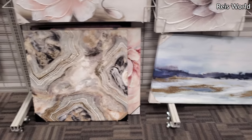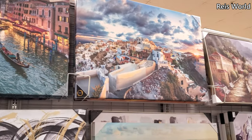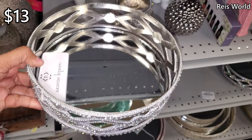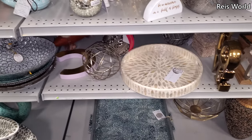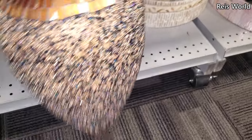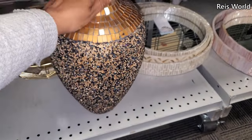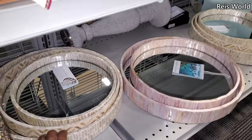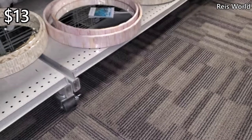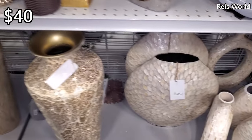You know what, it might be time to do a little update on wall decor. $13 by Nanette Lapore — it is mirrored. This one's really different, for $15. This one says Nanette Lapore but I'm not too sure. We also have it in pink — let me pull this one out, it is mirrored. So $13, and the pink ones are $40 by Nanette Lapore, and $36 right here.